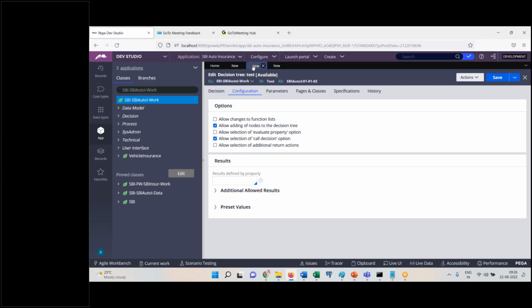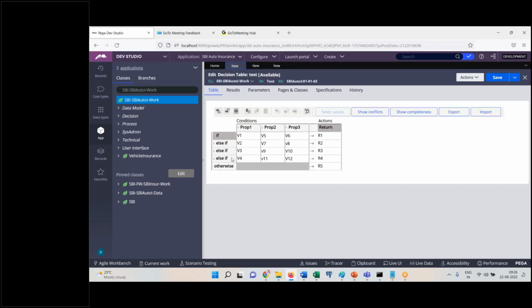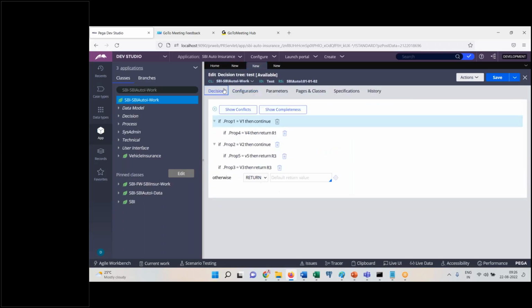And next one, look at here. Let's look at the logic. If, else if, and so on, otherwise. And what is their return statement? If condition 1 is not satisfied, it will go to condition 2. Condition 2 is not satisfied, it will go to condition 3. For example, condition 3 is satisfied, then we will return the value of R3. And coming to decision tree, if condition 1 is not satisfied, it will go to condition 2. If condition 2 is satisfied, then it will return the value. It will not further go to condition 3.